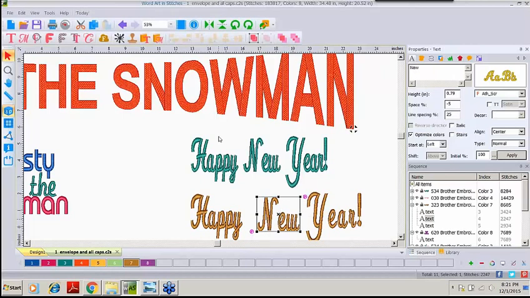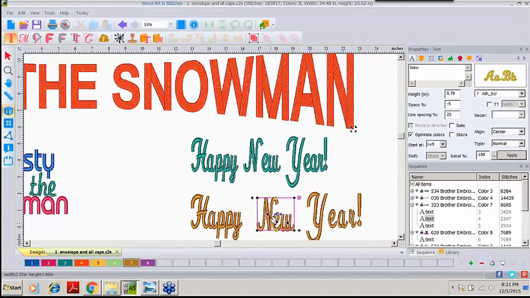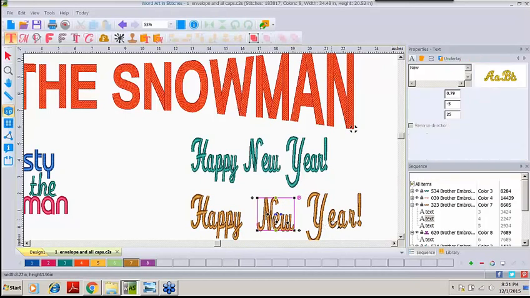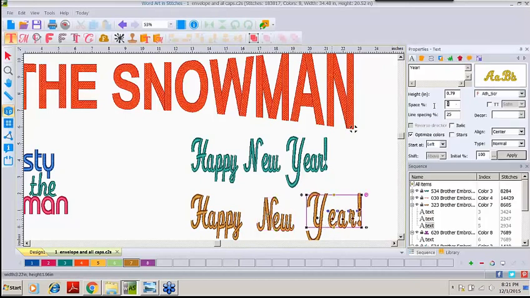And also remember that I can come up here to my text tool, click on that, and I get back all of those text edits. I can click on the blue double triangles and I can tuck that EW a little closer to the N. If I do the same with year, I can change that maybe to a -8 for my spacing, apply it, and then also get that blue double diamond and tuck that out a little bit.